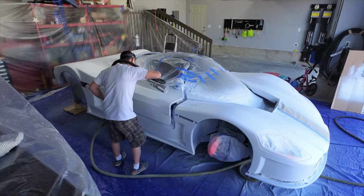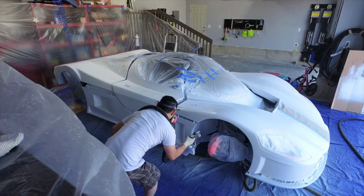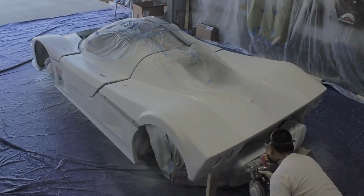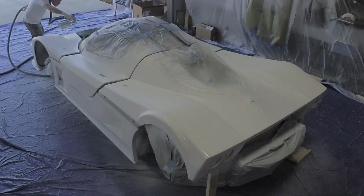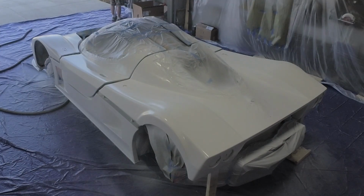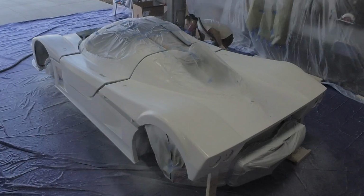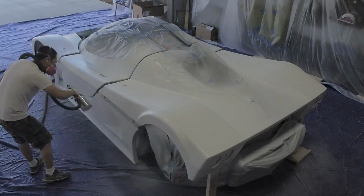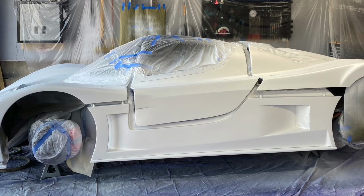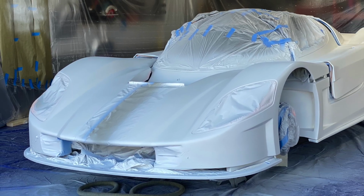And then here we go. This is the last coat. So I did one light tack coat, and I did 4 coats with the white PDS as my base coats for this dip job today. And then here I am going around hitting all the various body panels and trying to get into the various nooks and crannies to get better coverage. And here's what it looks like when the white PDS base coat is dried.